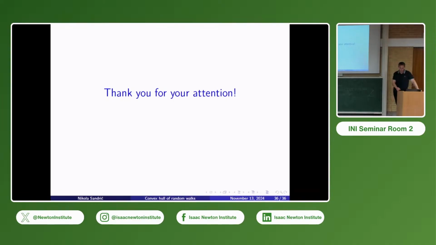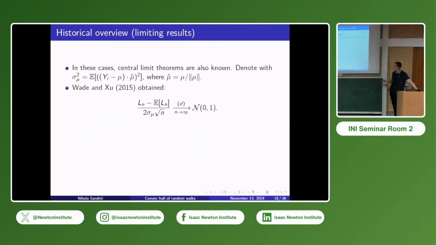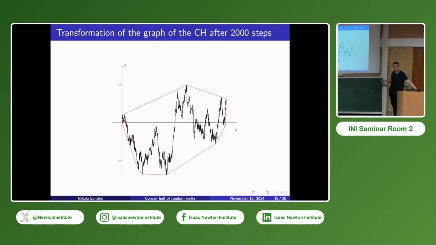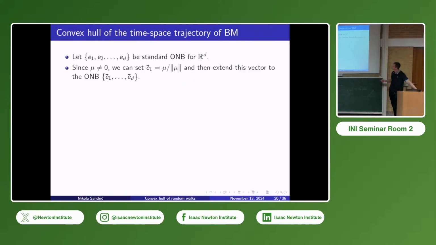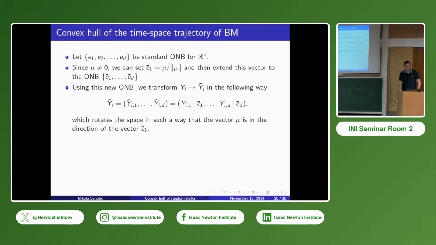So I have a question actually. In the beginning, when you had the non-zero drift and you had this nice rotation to project everything on the drift space and see it as time, I think that was the picture. This one? Yeah, that's probably the one. How do you accommodate the fact that you might have jumps that go on the opposite side of the drift? If you see it as space-time, instead of always going forward in time, it would sometimes be going backwards in time, right? If your jump does not go in the direction of the drift and goes in the other direction.